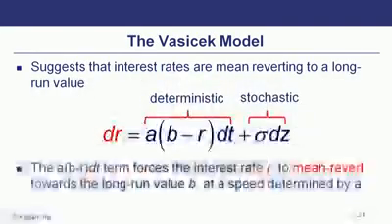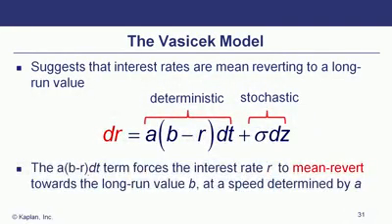So this is the Vasicek model. And what it's saying here is that this dr, so d just means change. We could write this as the change in interest rates. d just means we're using continuous time, so a little calculus here, is going to be equal to this first function, which is a times (b minus r) times dt. dt is a small increment of time. So we're using calculus, so we're letting the time increments approach 0. Right, so this is a small increment of time, and this is going to be the change in rates over that period of time.